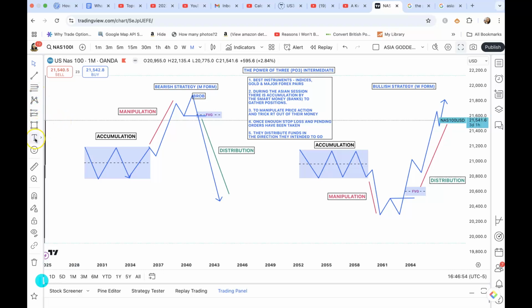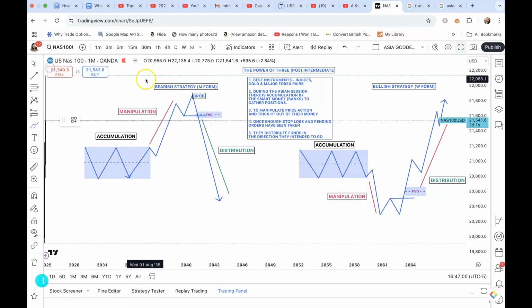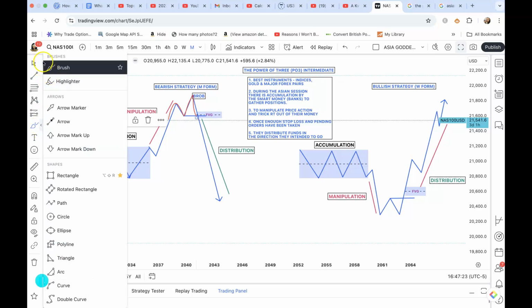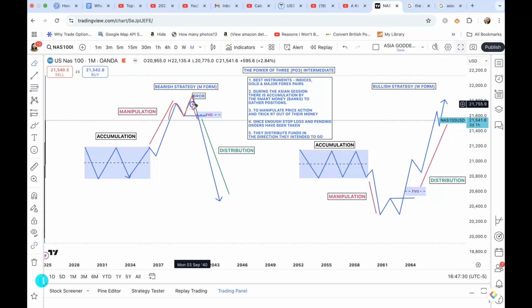Here, I'm going to try to draw it. Okay, so it's going up here, down there, up here, down here. And look at that, you got an M-shaped formation, okay? So now I try to figure out how to erase this thing. Bear with me. Okay, cool. All right, let's get rid of this bad boy. Cool. Okay, so you see like an M; for me, that gives you a hint.